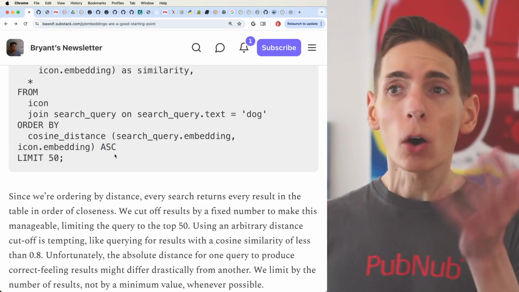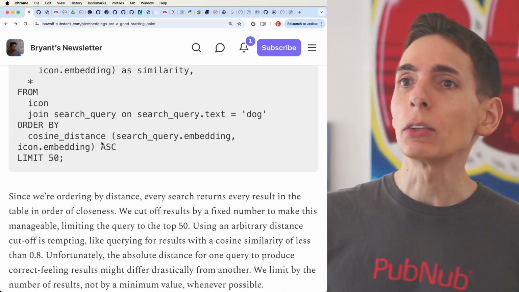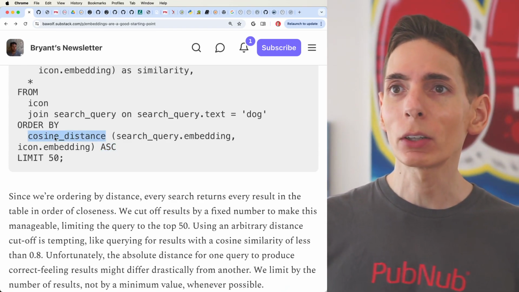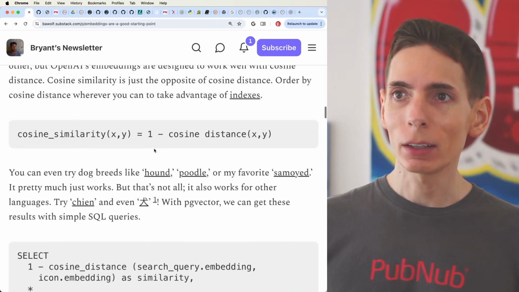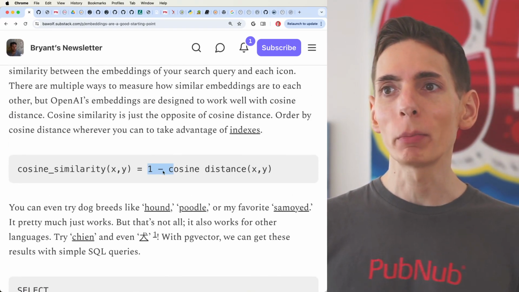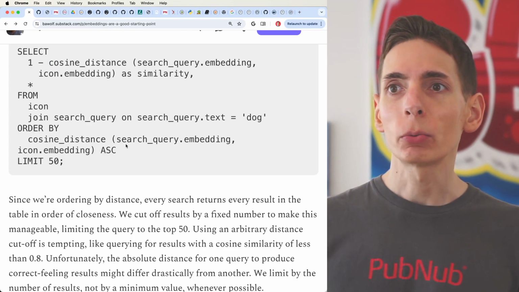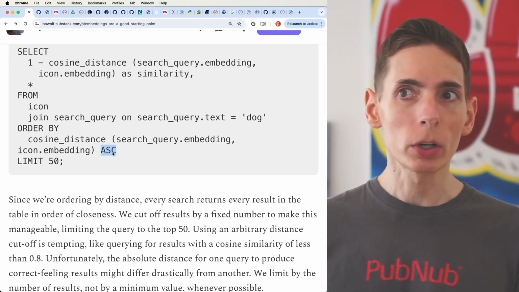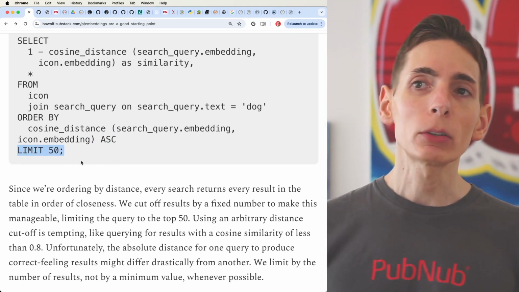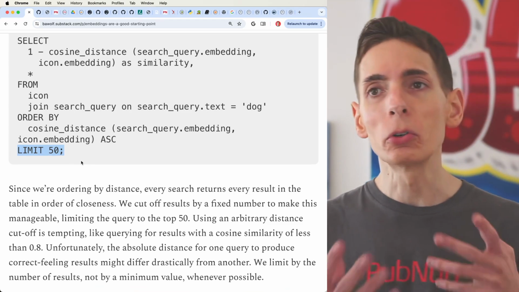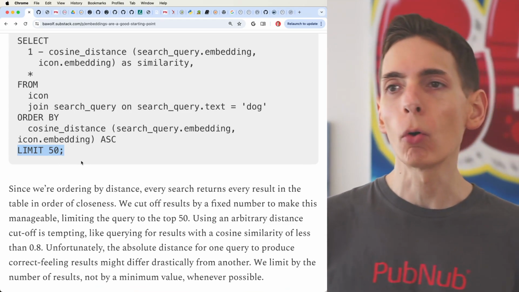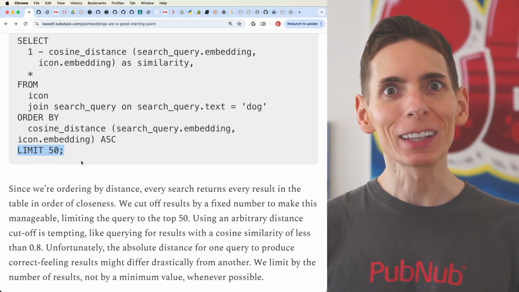The default ordering already is ascending, so you don't need to specify this specifically because our cosine distance did it. I believe it's this part right here makes it a little bit easy. So we get our cosine distance. So we ascend. We don't need to worry about this part. Then we limit by 50 because, you know, after a certain number, you don't really want the human to have to start looking through a whole bunch of potentially non-related items.